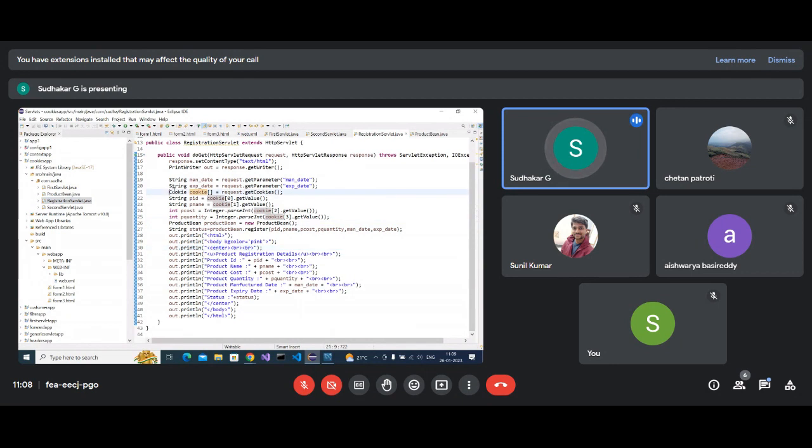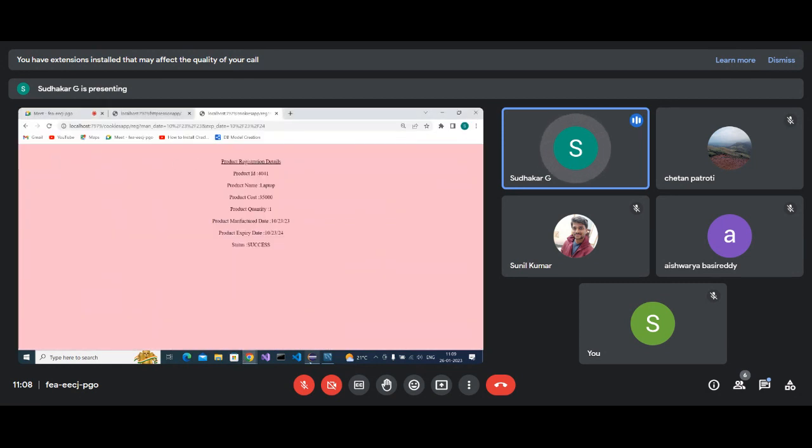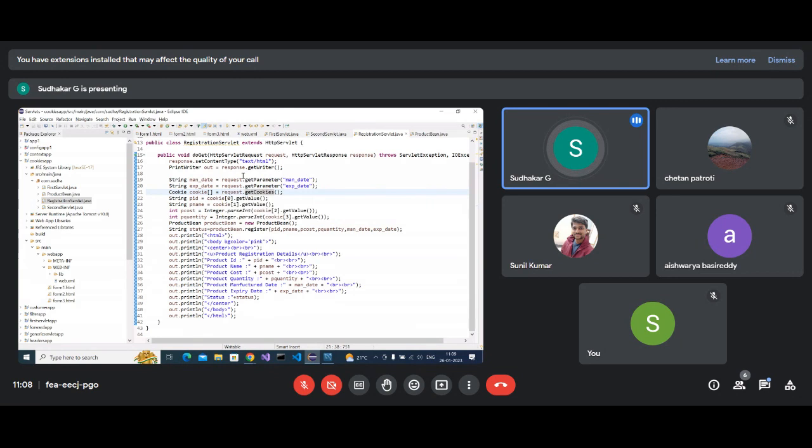Let's see here, cookie equal to request.getCookies. So request.getCookies means the value is coming from the browser only. When you are getting request.getParameter and getCookies, the values come from the browser, not server level. When you create the HTTP session object with request.getSession, the session object comes from the application itself on the server level. Okay, that is the main difference. So this is the example of the cookie object.